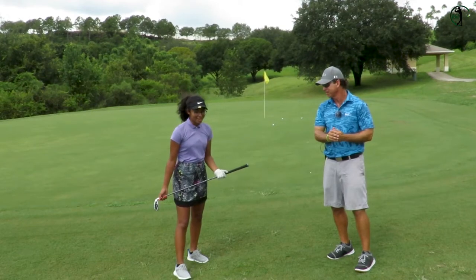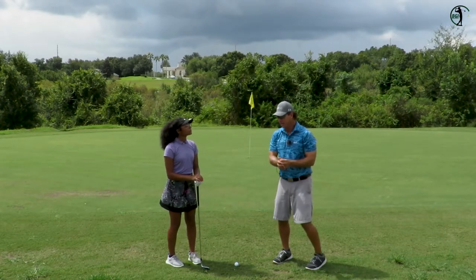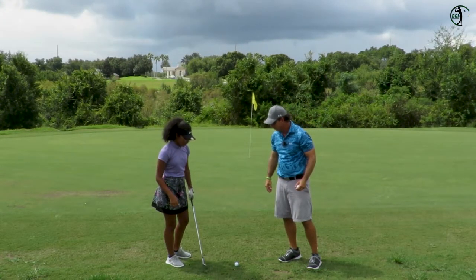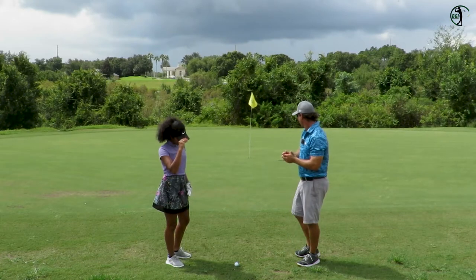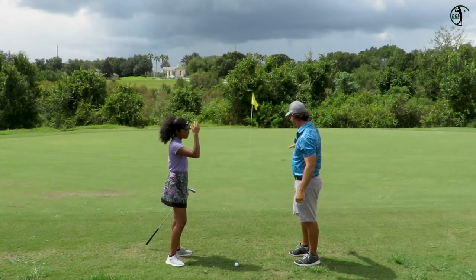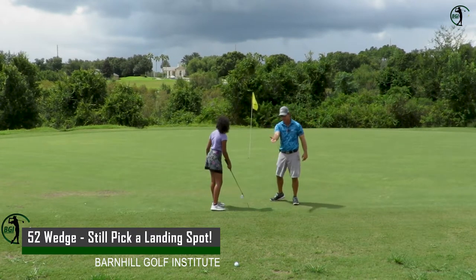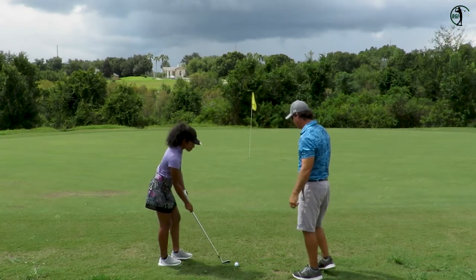Let's try the 52 degree shot. We got another shot around the green — totally different circumstance now. It's downhill, you've got about eight feet off the green, and it's down grain downhill. Not as long — we only got about 35 feet. So you've got a 52 degree. We're going to go through the same process. This time without doing the mark, let's do it like you're on the course. Pick out a spot where you're going to land it. So you see a spot right there. The 52 degree with the bump and run is going to have a little more spin on it.